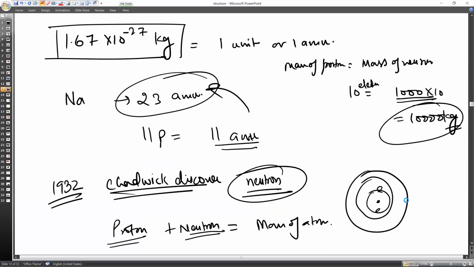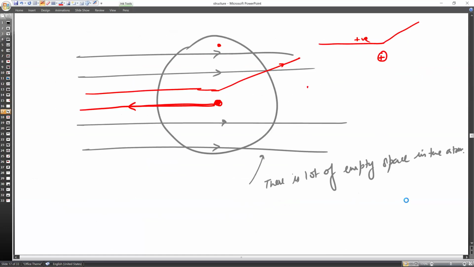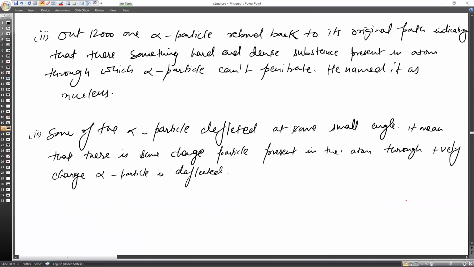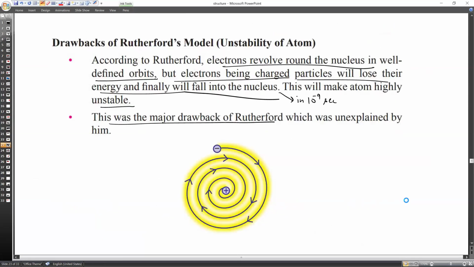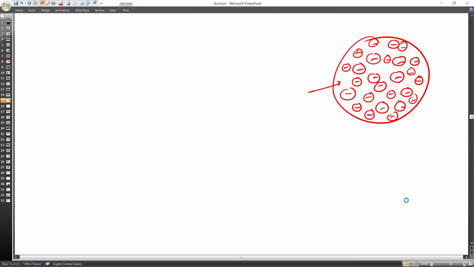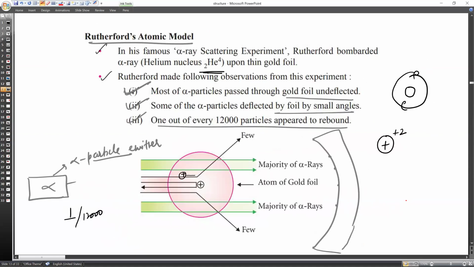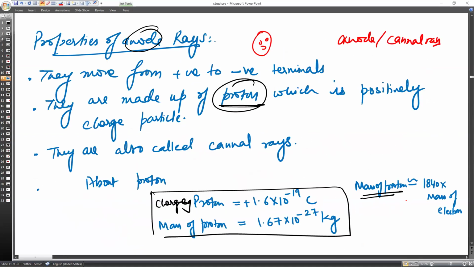Okay. And in the next class, we're going to discuss the Rutherford experiment. So keep in mind that you have to be prepared for it. Today we learned how the positively charged particle was discovered, the properties of cathode rays and anode rays, and J.J. Thomson's model. The drawbacks of the J.J. Thomson model you will be able to understand when you study the Rutherford model, because what the Rutherford experiment has given was not explained by the J.J. Thomson model. Okay, understood?